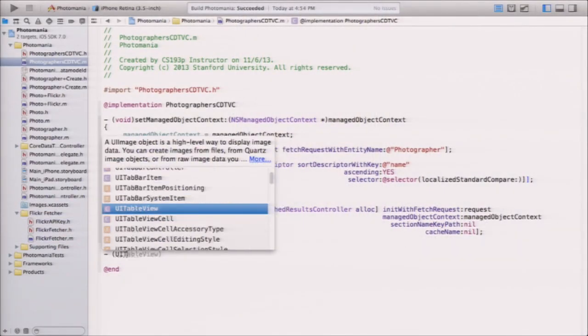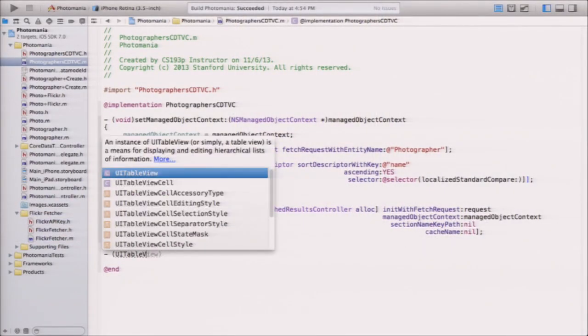That's really all that's required to make this table view work, except for one thing, which is that fetch results controller. I told you it implemented all the UITableViewDataSource things, but there's one of them it can't implement, which is cellForRowAtIndexPath. It doesn't really know what attributes of the object you want to put in which parts of the UITableViewCell, right? The title, the subtitle, image, it doesn't know those things. So we have to implement that ourselves. So that's UITableViewCell.